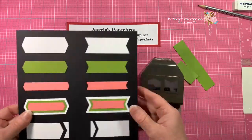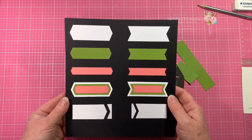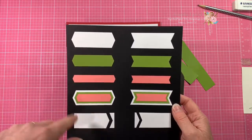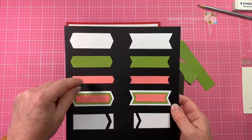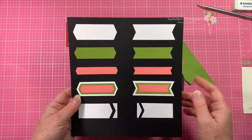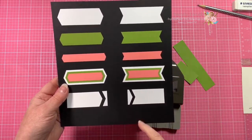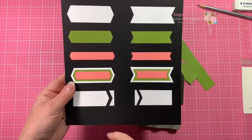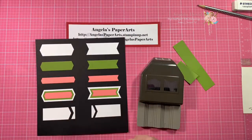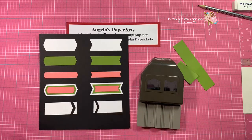I've put together a little sample board of the different shapes so you can see them in real life. There is one inch, three quarters of an inch, and half an inch — so about two and a half centimetres, 1.9 centimetres, and I think it's 0.8 of a centimetre for the smallest one. You can see the different ends that it punches and how they can be layered together, or you can just punch one end out and have a little banner. It's up to you how you want to punch them, what sizes you want to use, and how you want to mix and match the labels.